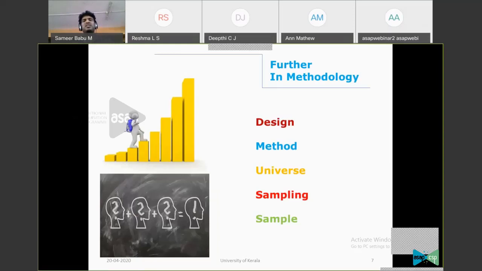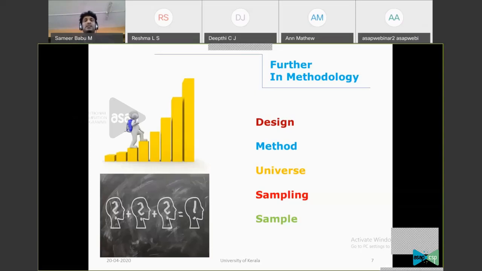Once the universe is fixed, next, especially in the quantitative study, you have to go for proper sampling techniques. That is another stage, sampling. We are not going into the details of the sampling, but basically we have two types of sample. One is random families of sample. Another is non-random families of sample. Random sampling is scientific sampling. It is the best sampling. Random families of sample, let me list out.